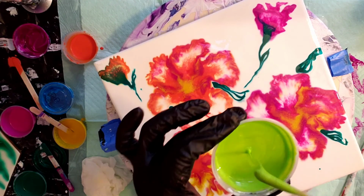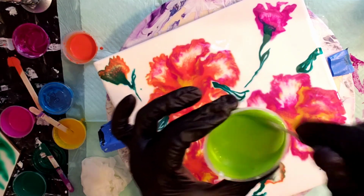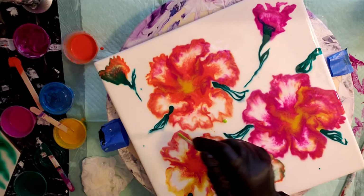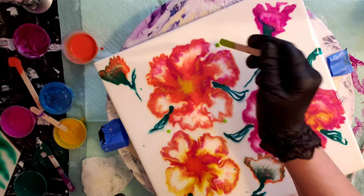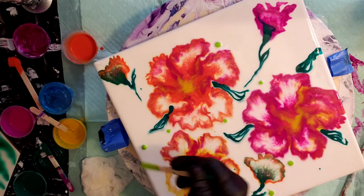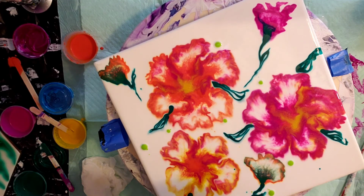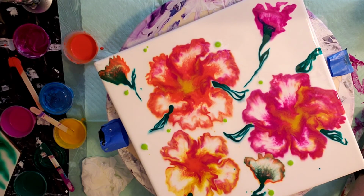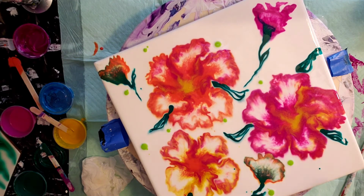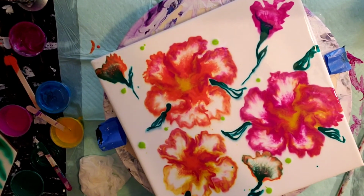Stir it up real well. It's about the consistency of what a Dutch pour would be. I just want to add some dots here and there of the light green. Remembering again, those are going to spread out. You can already kind of see it dispersing into the Floetrol. This will be interesting to show you guys next week what it looks like dry. It's looking pretty cool so far.